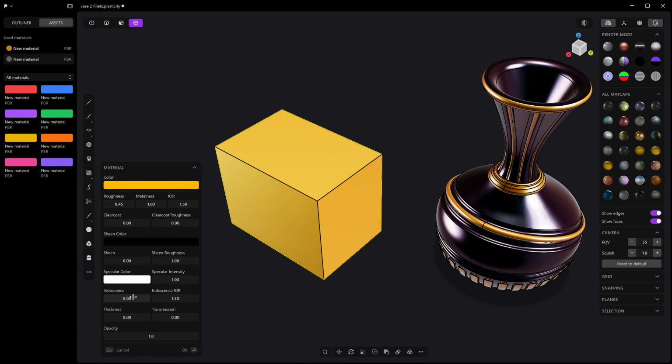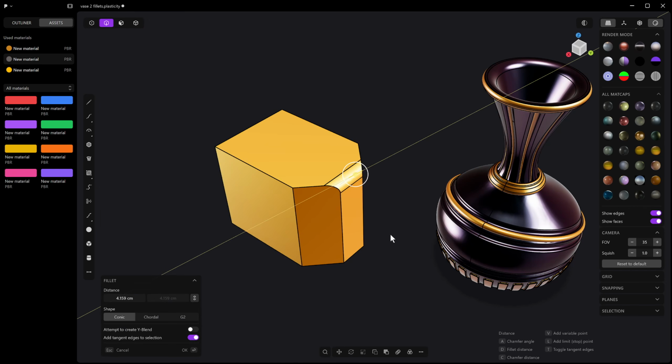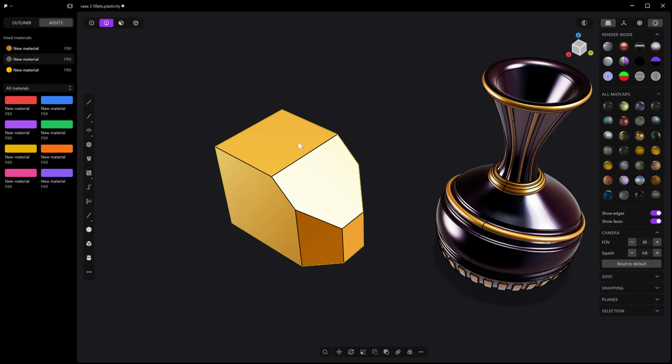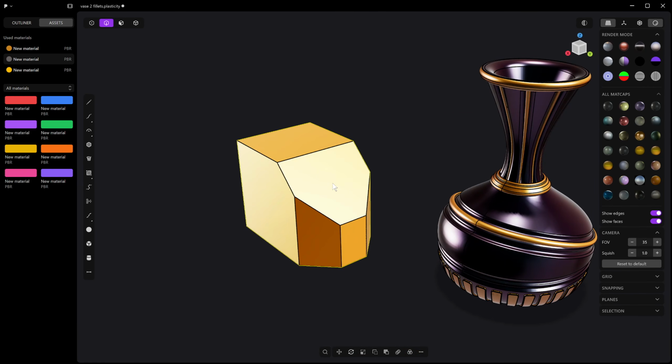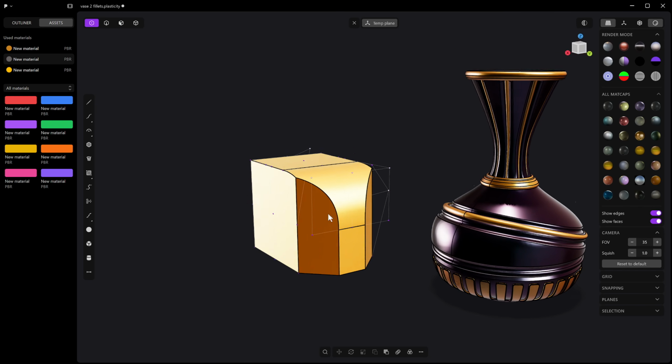Then give it some iridescence or whatever, and let's say we're just working on this. See how with these fat edges you can see exactly what's going on, and we're just getting some cool shapes.